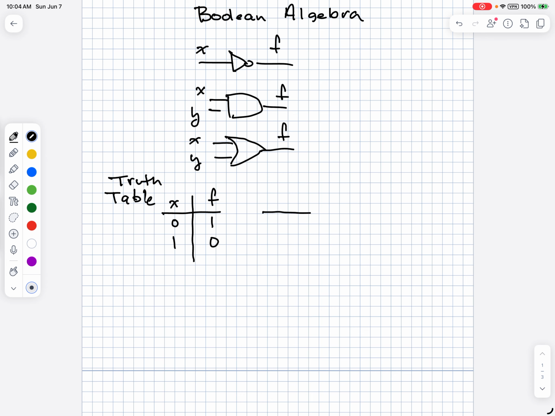Okay, we can do a similar thing for the AND function. Typically we use Boolean algebra, and the way we would write the AND function is X ANDed with Y. So we can use the implied dot, or sometimes people will actually put an ampersand, or sometimes we'll just do the implied AND where there's no operator that's shown, just like we did with multiplication with regular algebra. Okay, so we would have inputs X and Y and an output F. We can write down all the combinations of X and Y, and we know what AND should do. You have to have both things be true. That's this case. Otherwise, the output is a 0.